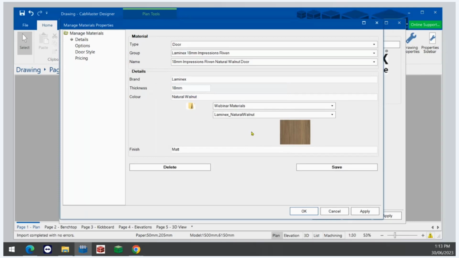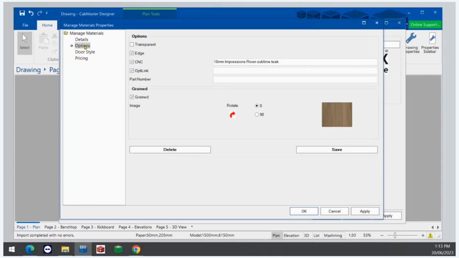We need this to be exportable to EasyNest with the correct name. So if we go to options, we can see that we can choose whether it's going to be an edged material or not. So apply edge banding or don't. Whether it's going to the CNC or not. And what name it will go to the CNC as, or to EasyNest or NRoute as.